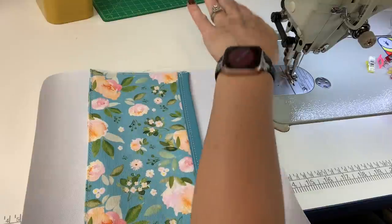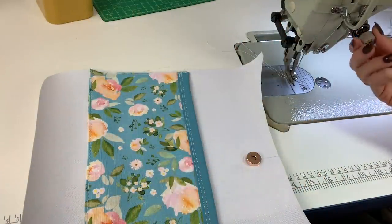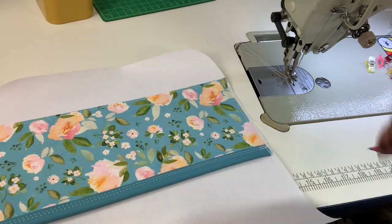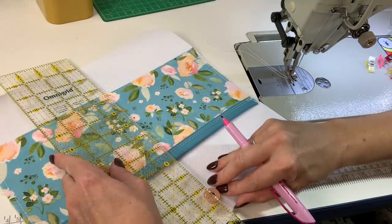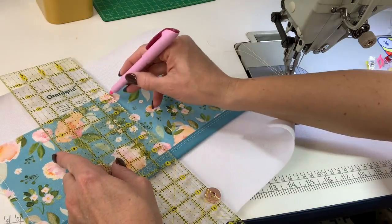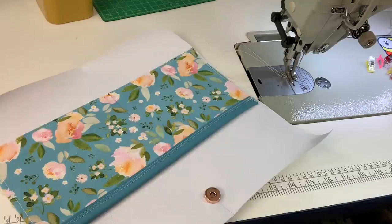I am having tension issues today. Now it's too tight. Okay, so I'm going to mark the center of this pocket real quick, which is easy because I have my centers marked here and here. So I'll just kind of line this ruler up. I'm gonna mark my center here, and I'm gonna sew up that center line to separate the two.